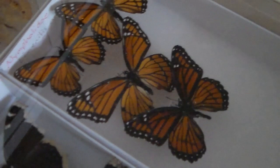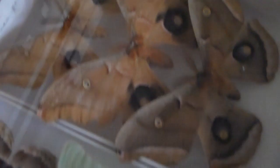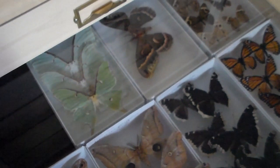Oh, got a drawer here. Got some Viceroys. Common Buckeye. Mourning Cloak. We got some silk moths. We got some Cecropia there. Luna. Polyphemus. Luna Moth there. Promethea Moth. So there's some nice, large, beautiful species in here.